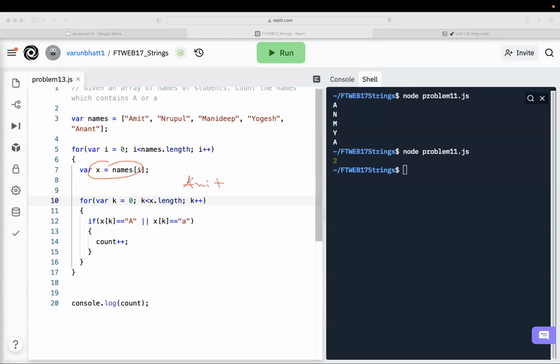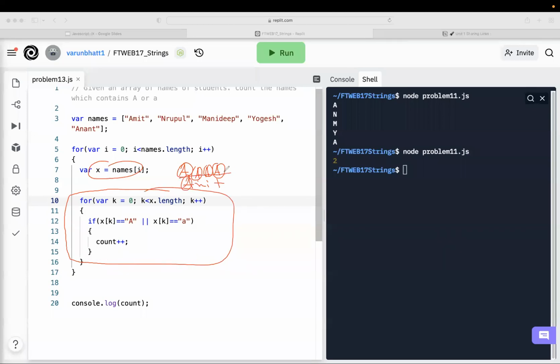In this Amit, the loop will check whether it is equal to A or not. We need to go till the last, right? Getting this point? Because this loop is actually running. It is not checking just the first character.